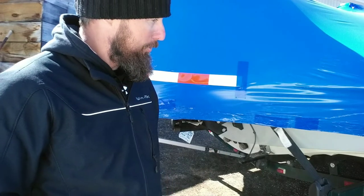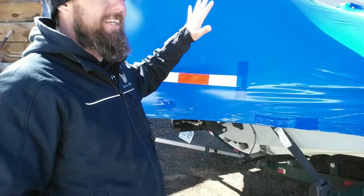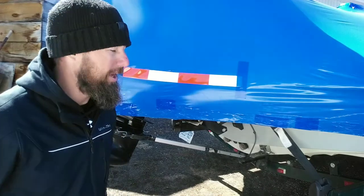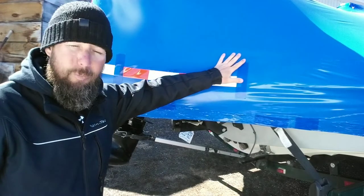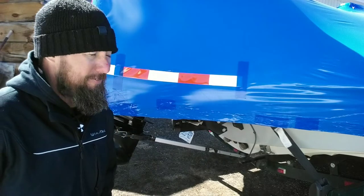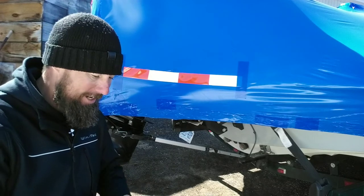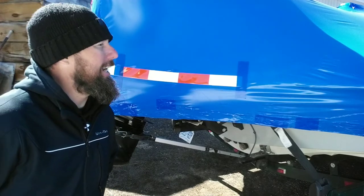I shrink wrap the boat for hauling — I touched on this in a previous video. Interestingly, when we crossed the border yesterday the border official asked why I shrink wrap. It's not to hide anything. The main benefit is wear and tear on your cover: that's eliminated. You need to make sure your cover stays in good condition — UV rays deteriorate covers quickly. I had a friend who tore his cover apart on the highway, which is partly where this idea came from.